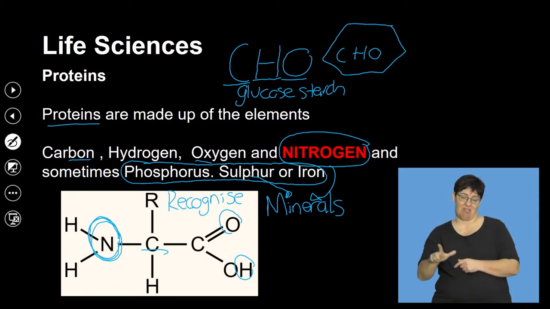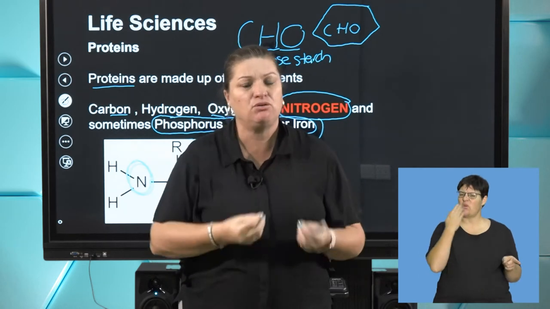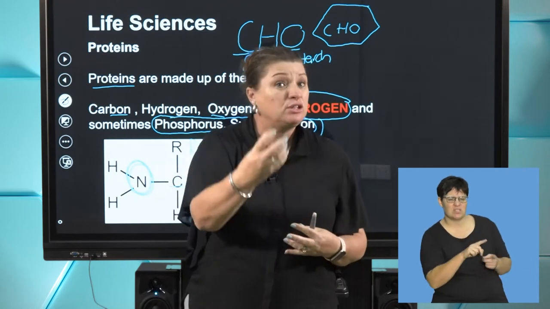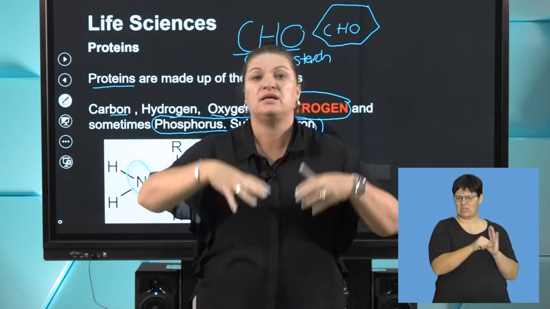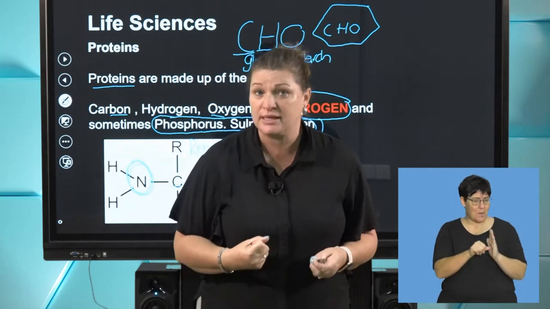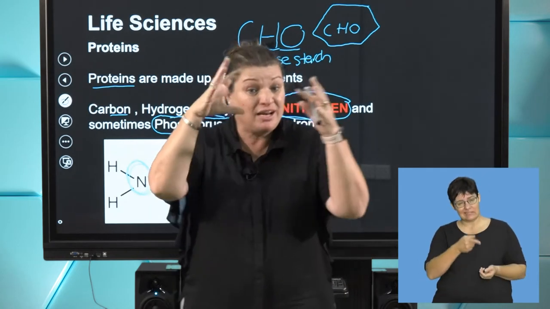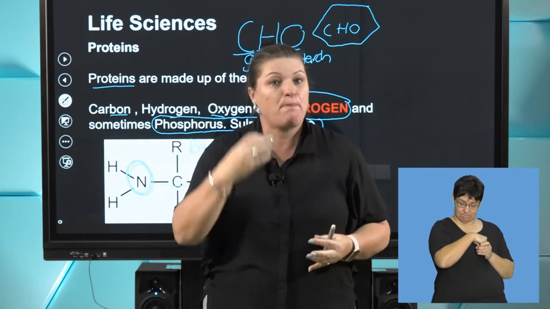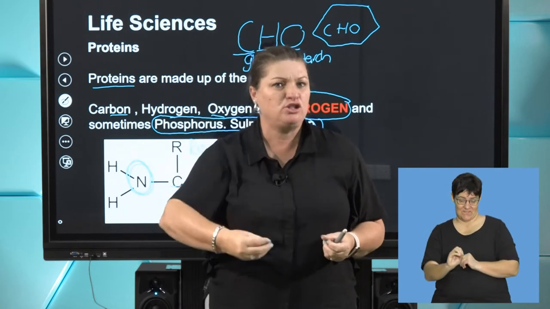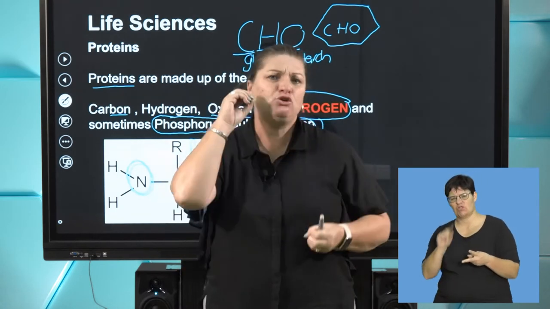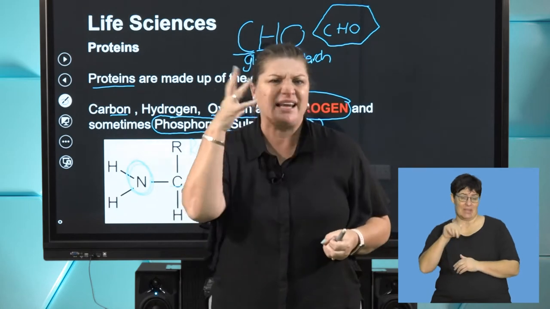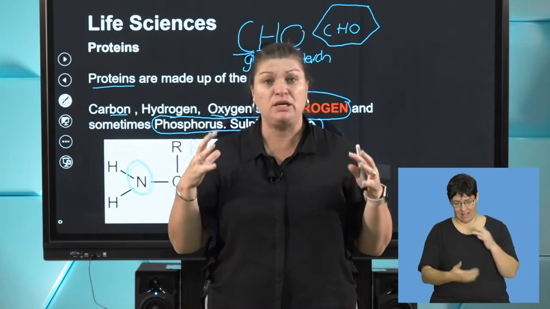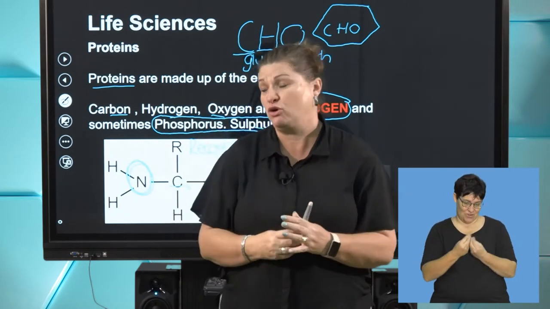Right in the beginning, when we looked at inorganic compounds, we looked at the minerals. We looked at phosphorus, not necessarily sulfur. We looked at why nitrogen was so important in the diet, and why iron was so important in our diet. That is why, if something has nitrogen in it, we are getting proteins in. That is going to be your meats, your chicken, your beans and peas, your eggs, and some of your dairy products like milk. Those are all going to be the protein products that we are going to look at.